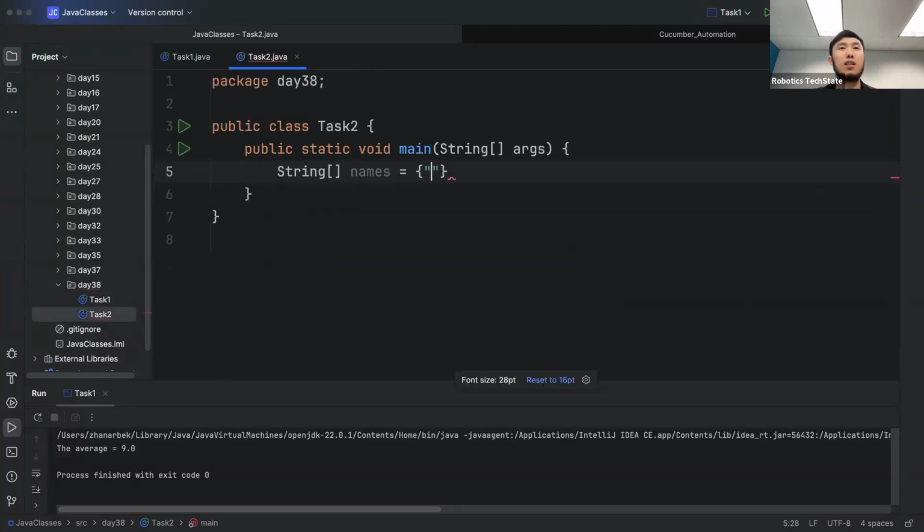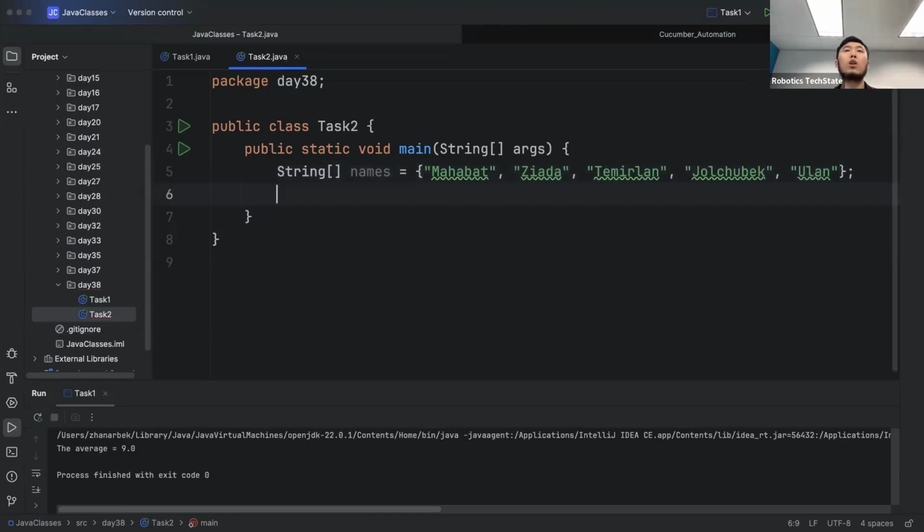And inside this array, we'll be storing strings. I'm gonna list our student names. All right, you can create this array with 5 elements.